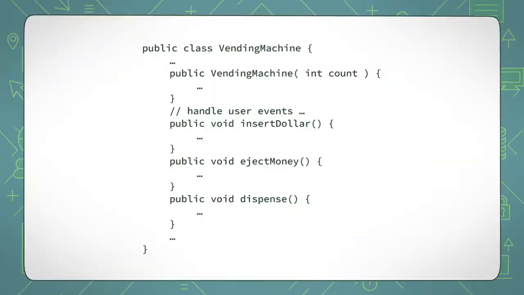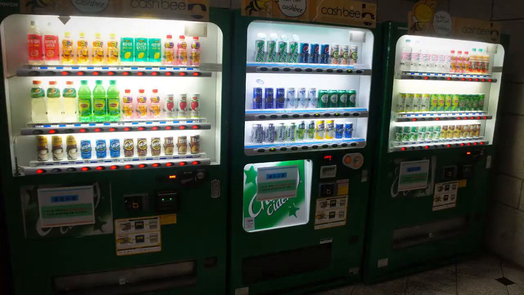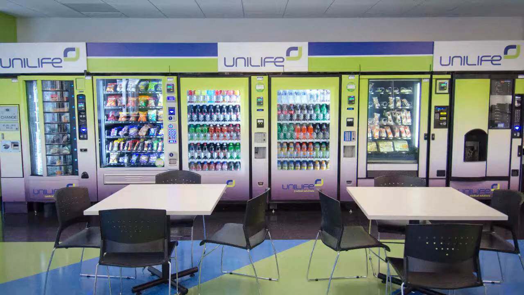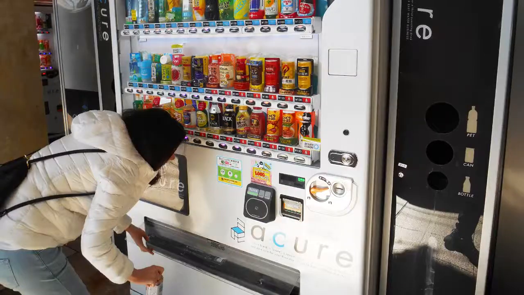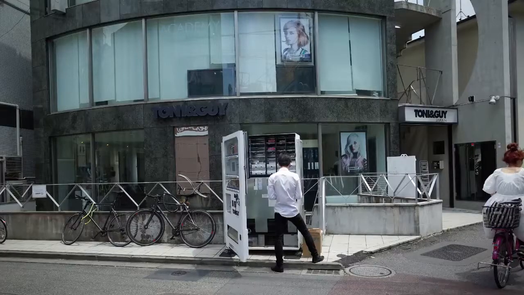My vending machine class would look like this. Take a second and think about the different states that the vending machine could be in. Before I approach, the vending machine is in an idle state. Nothing is happening. What happens when I insert my dollar? The state of the vending machine changes. There are events to respond to and actions to perform that are now relevant to the vending machine. These would be responding to an eject money request by returning my money, and responding to a dispense request by releasing a product. A third state the machine could be in would be if the machine is out of stock. It would no longer be able to dispense a product, so how to respond has changed.